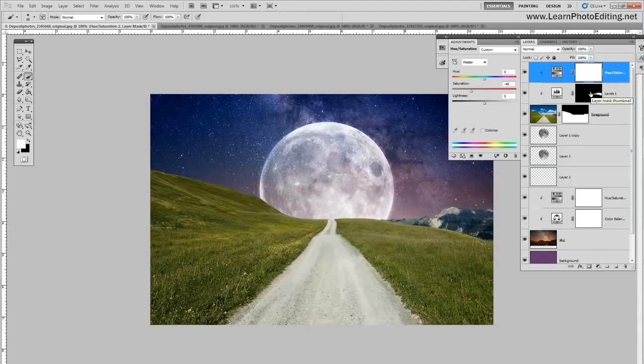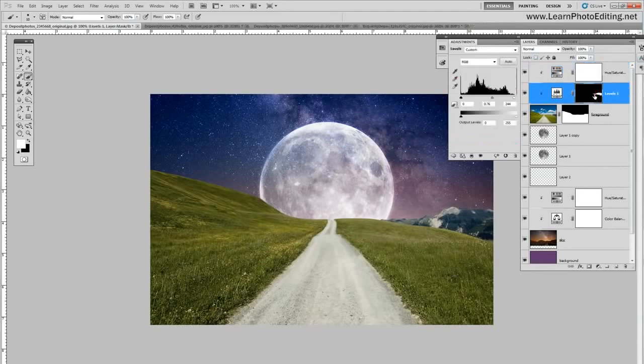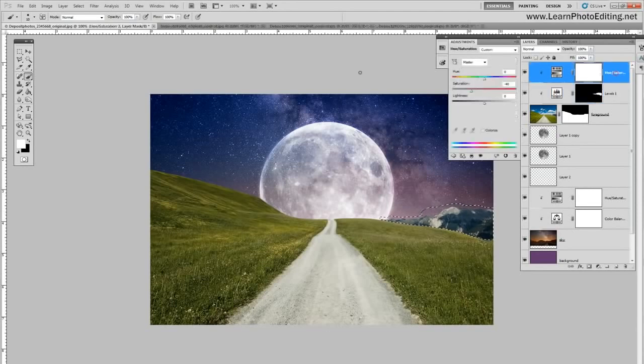And then next I want to decrease the brightness of the mountain. So I'm just going to right click. Since I only want to affect the mountains, I'm going to want to recreate the same layer mask. So right click it, click the layer mask, then control and click. You can see the selection is going to be recreated.